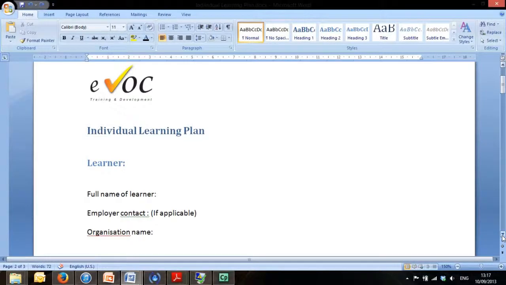We'll now put all of this strategy together into an individual learning plan for John. Now, as a trainer and assessor, you currently work for an RTO and have their forms. This isn't the Evoke form as such, but it's just a very plain document with all of the fields that IBSA does suggest that you use. You're welcome to save this and rebuild it as a template for your RTO if you like.